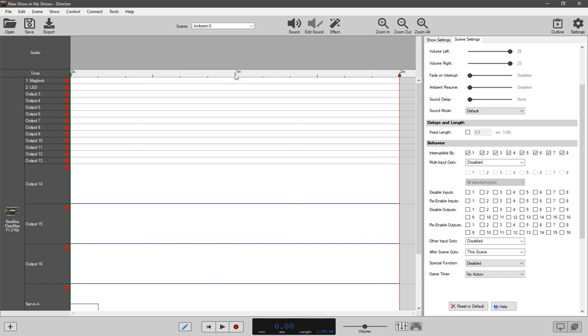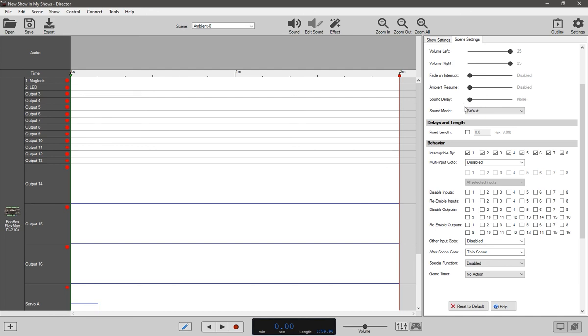So it will pick back up at scene 1 when it comes back to this scene. All right. This is good when you have your audio doing something very specific and you need it to pick back up in a spot here, so nothing weird happens up in this area. Okay. Sound delay is to offset the start of the scene sound. So let's say your animation takes a few seconds to do something, you can delay it here like that.